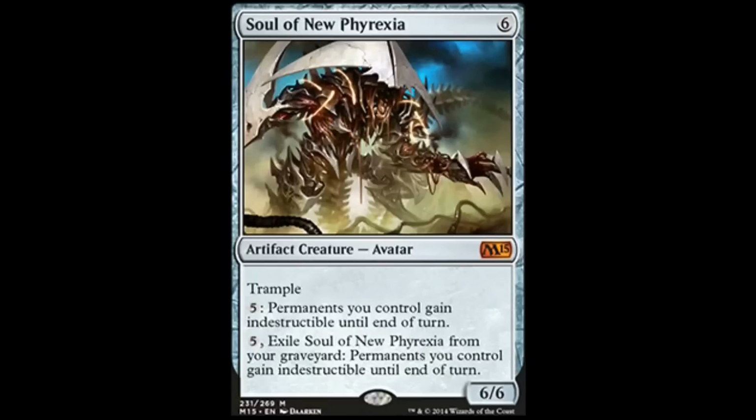Now, Soul of New Phyrexia is the other card. This is probably, without a doubt, the best Soul card. Just the fact that it's an artifact creature makes it great for artifact decks. For 5 mana, you can make every single one of your creatures indestructible, which is just amazing.